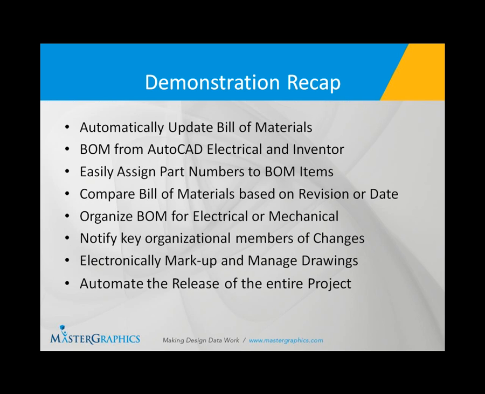We can also notify key individuals within an organization of these changes. So if somebody in production, manufacturing, whatever that person might be, we can email them. We can also provide them notification within the Vault Manufacturing thick client. And then we showed you how you can do a quick markup. I didn't do much with it. I just put approved on there. But you can do electronic markups within the engineering change order process.